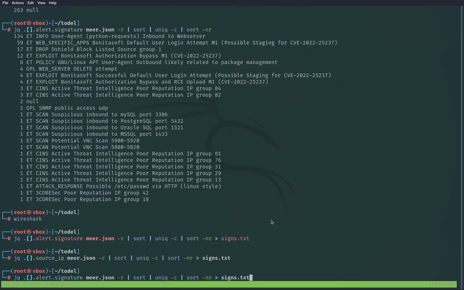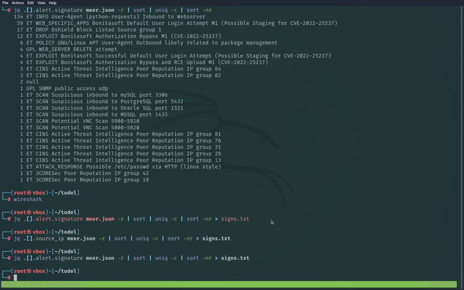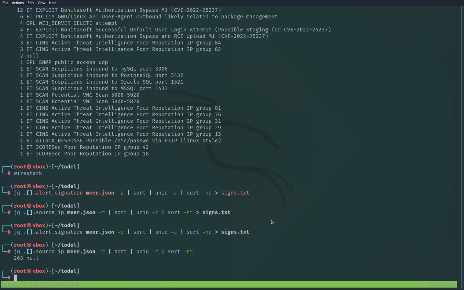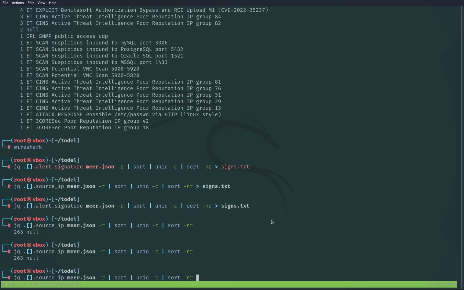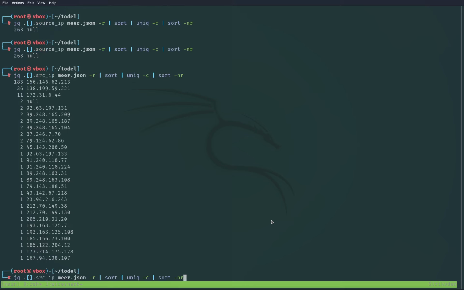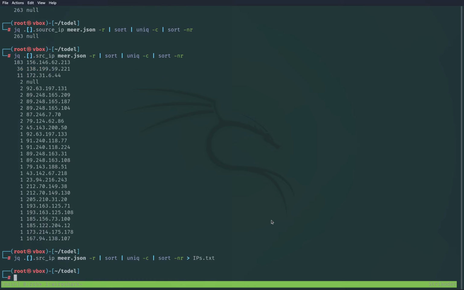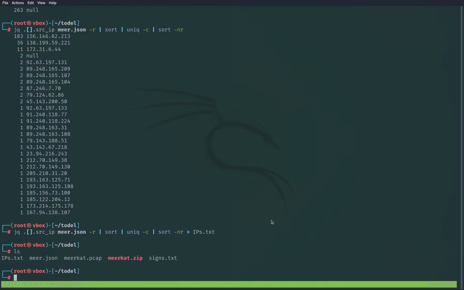No, not that. I need that into signs. And before saving that, I mean, we can get back a little bit, yeah, like this. And I'm going to save into the IPs.txt. Now we have two files.